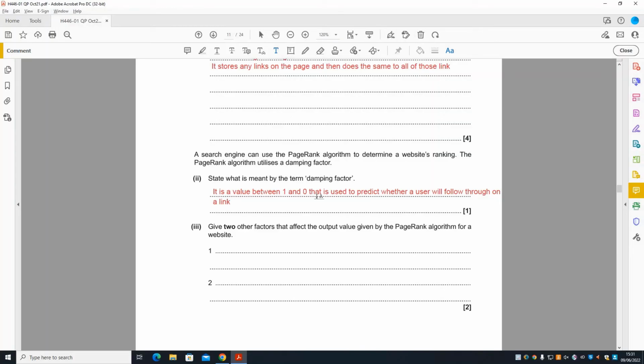Give two other factors that affect the output value given by the PageRank algorithm for the website. So first of all, we've got the number of links coming into that page. And secondly, it's going to be the PageRank value of those links linking into the page.